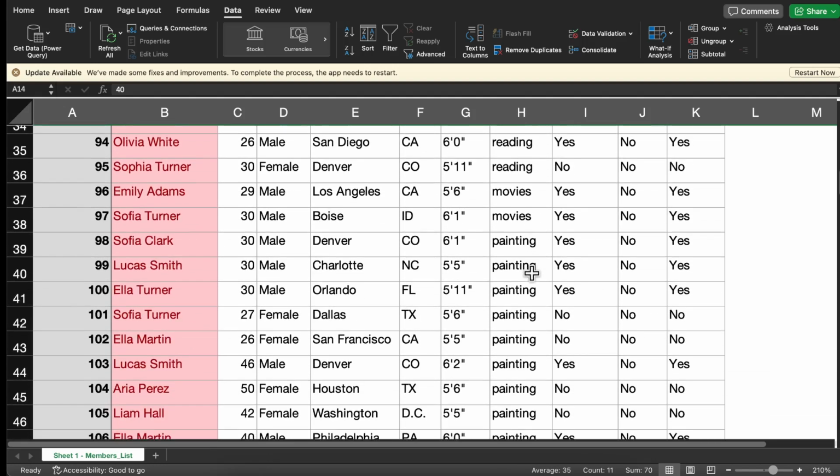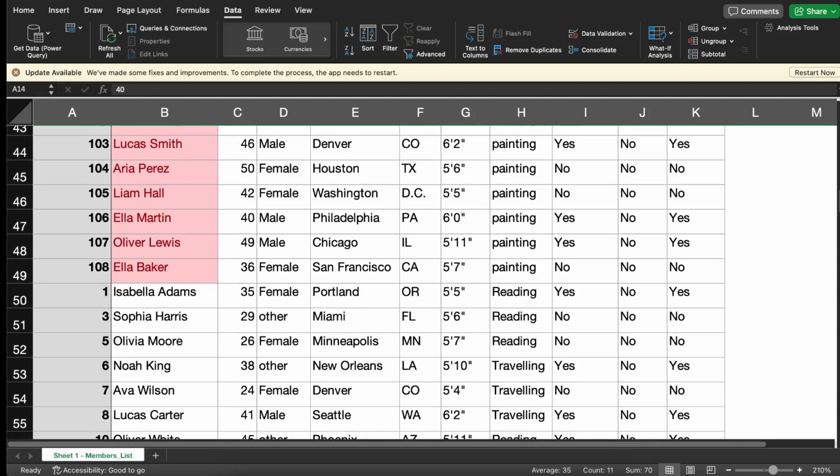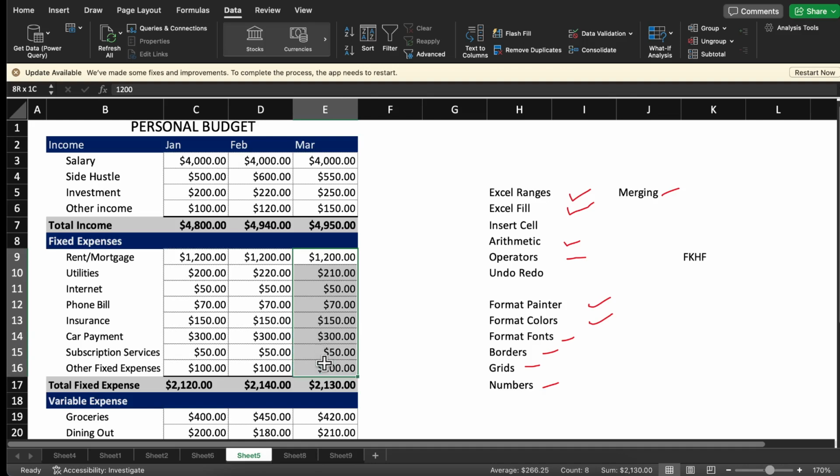Let's just look at the last thing here. Remember this table, assuming we want to know our source of income in a hierarchy, and use conditional formatting to know where you spent most in your fixed expenses.